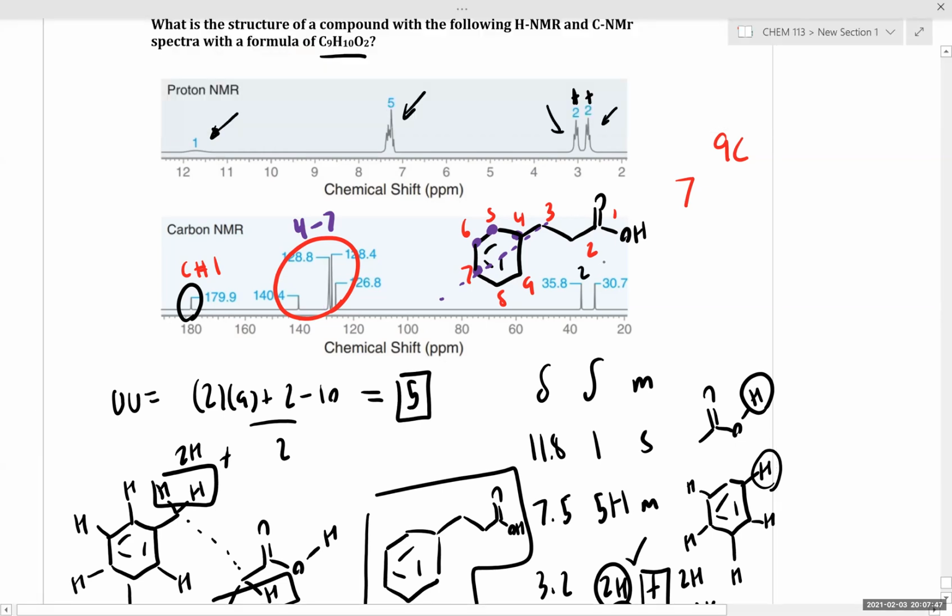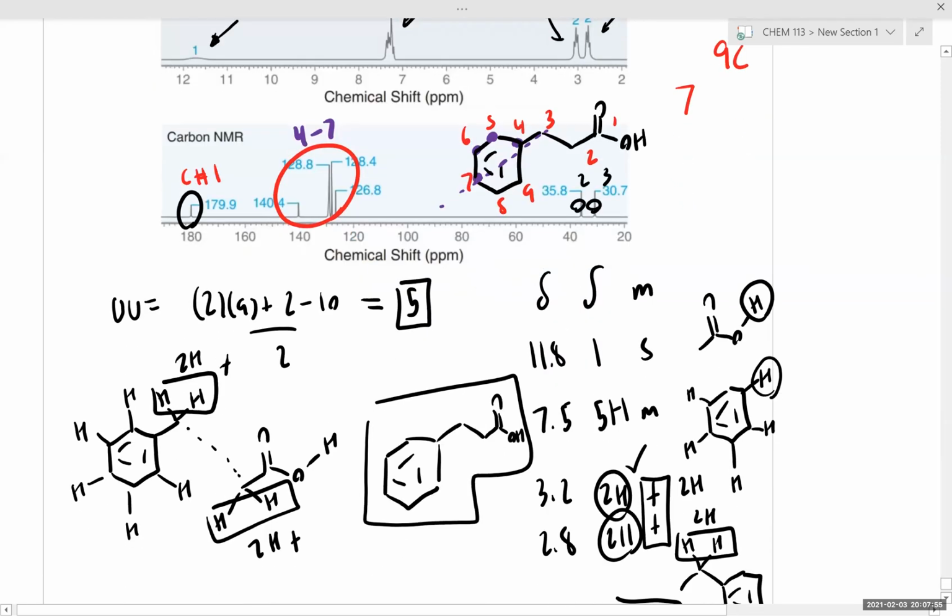Finally, carbons 2 and 3 are these 2 carbon signals at around 35. So as we can see, our carbon spectrum directly matches our proposed structure. This serves as reasonable supporting evidence that we have obtained our desired structural assignment, and that the structural assignment is reasonable. Does this example make sense to everyone?